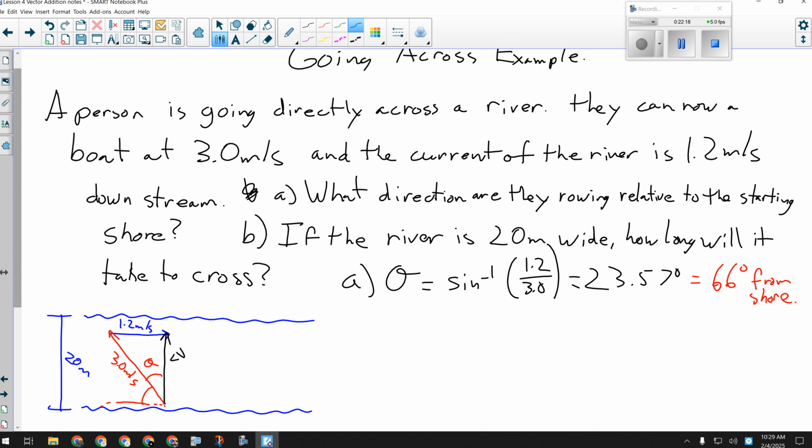I could use the Pythagorean theorem or I could use trig. Either way will get me that third side of the triangle. You could go c squared minus a squared equals b squared and get that side, or you could just say that that's the adjacent side and do a trig calculation. I'm going to do it that way just because I think it's quicker. So I'm going to use this angle right here that I calculated, along with the hypotenuse to get that side. So for part B, V equals the cos of 23.5 degrees, with all the decimals obviously, times the hypotenuse.